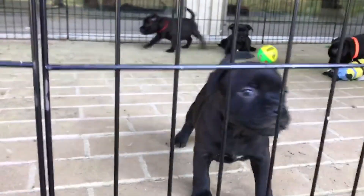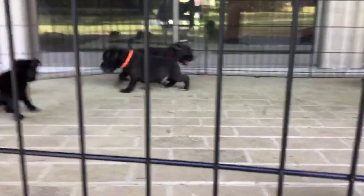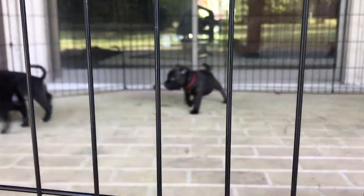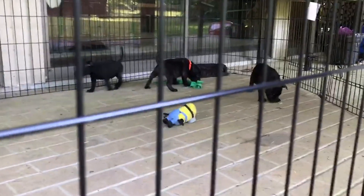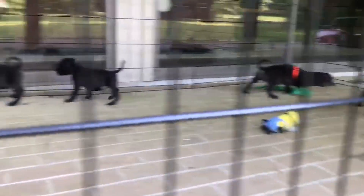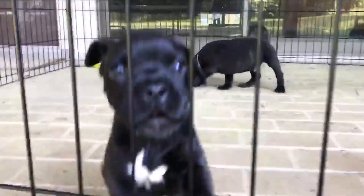So the process is: go on the AKC website and search Staffordshire Bull Terrier. Don't filter by gender or anything like that because it's rare enough as it is. Chances are you'll have to wait a while since there are so few breeders. Even ones that say no puppies available — get in contact with them. It was about four to six months from when I decided I was going to get a staffie to when I actually got Shadow.